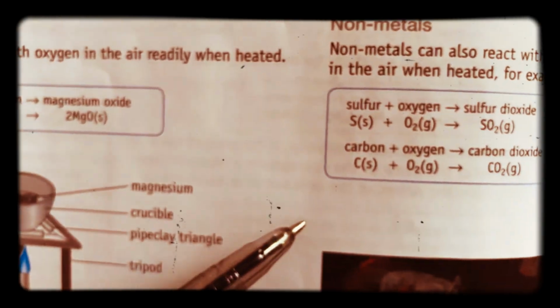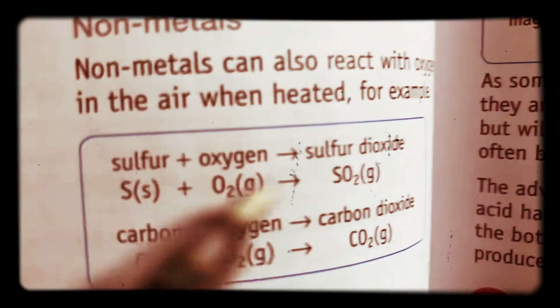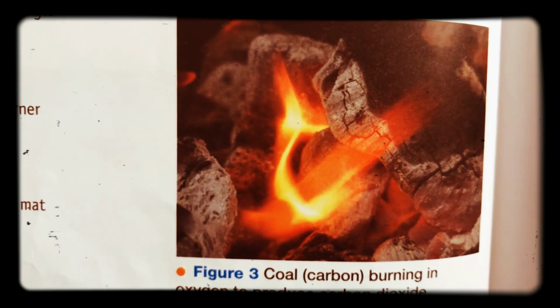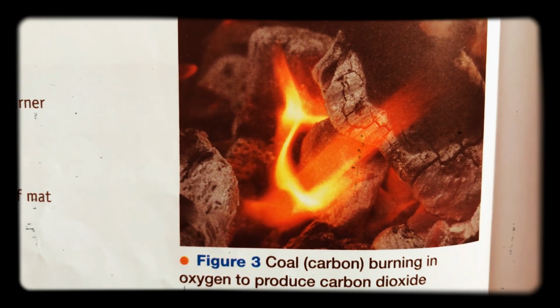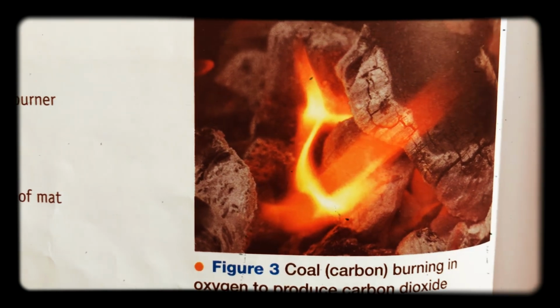So you'll notice that we had a solid forming before, but now we've got a gas. So solids tend to form when you have metal oxides, and gases tend to form when you have non-metal oxides. So a little bit of a clue. Okay, I've done this type of reaction in class. I've tweeted lots of pictures on it, but you've seen this as well with things like barbecues, coal, which is a form of carbon, burning in oxygen to form carbon dioxide.